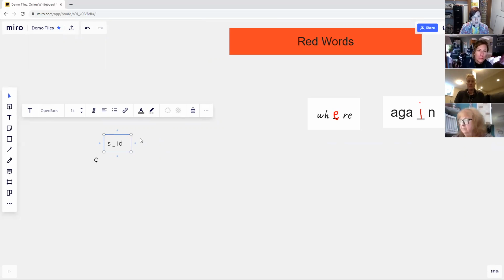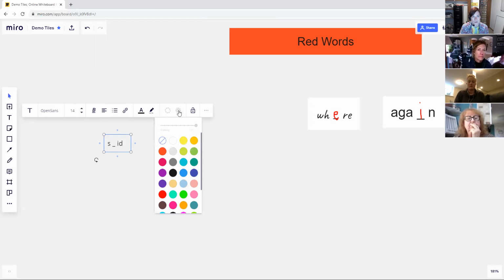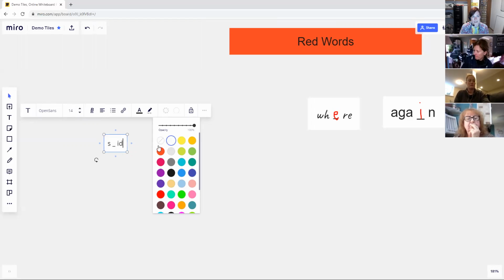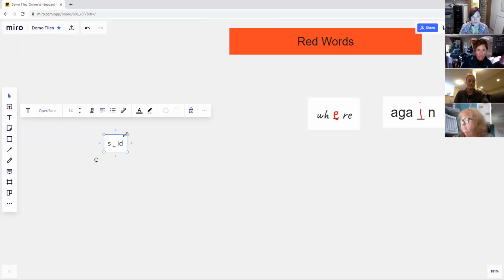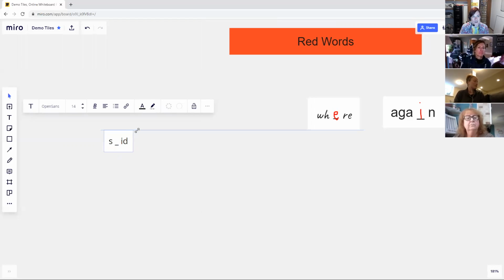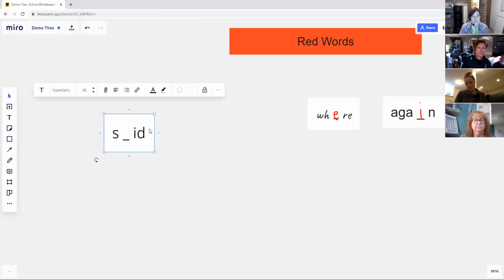And I'm going to change the background color of this so it looks white like these, so it looks like an index card, right? So what I'm going to do for that, this circle, it says fill and opacity color. If you click that and you click white, it changes the background to white. Now I have a white card with black text. All of these things are modifiable. It could be a blue card with yellow text or something, which is not a very good choice, but you get the idea, right? If you click on any of these white circles in the corners, you click and drag, you can resize it. So making it a little bigger.